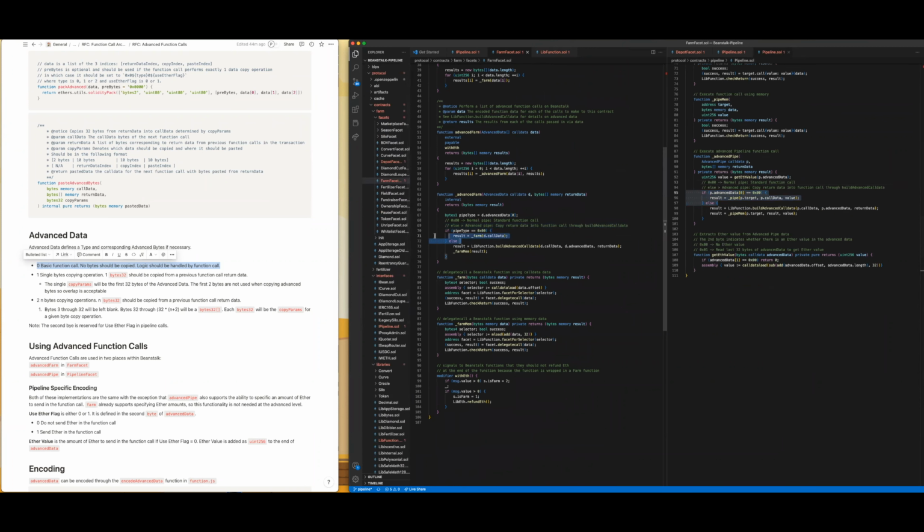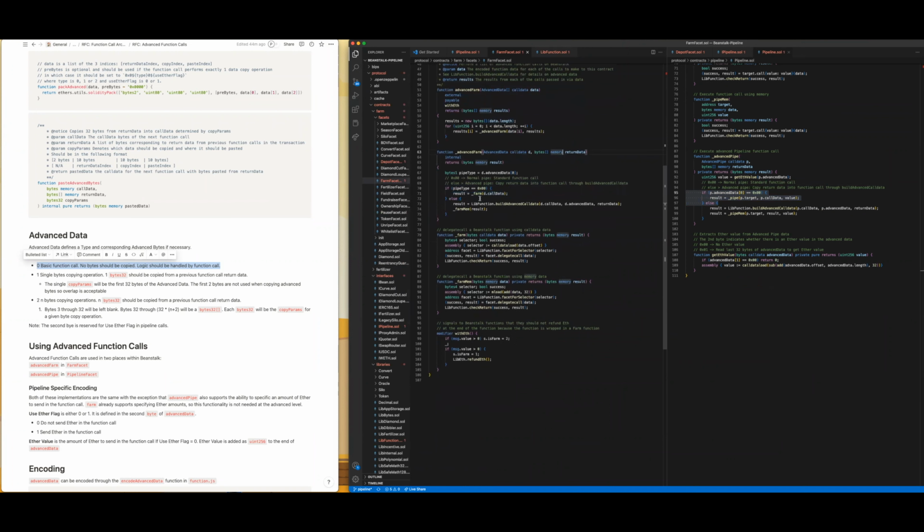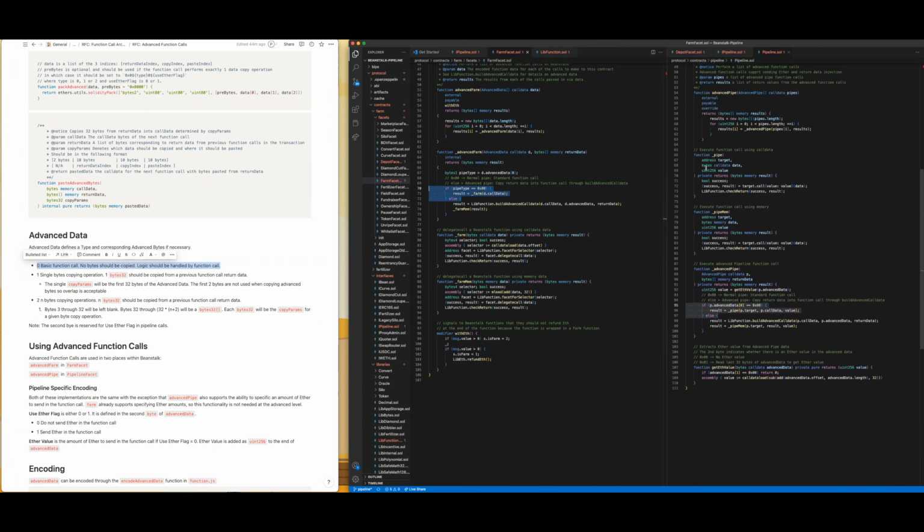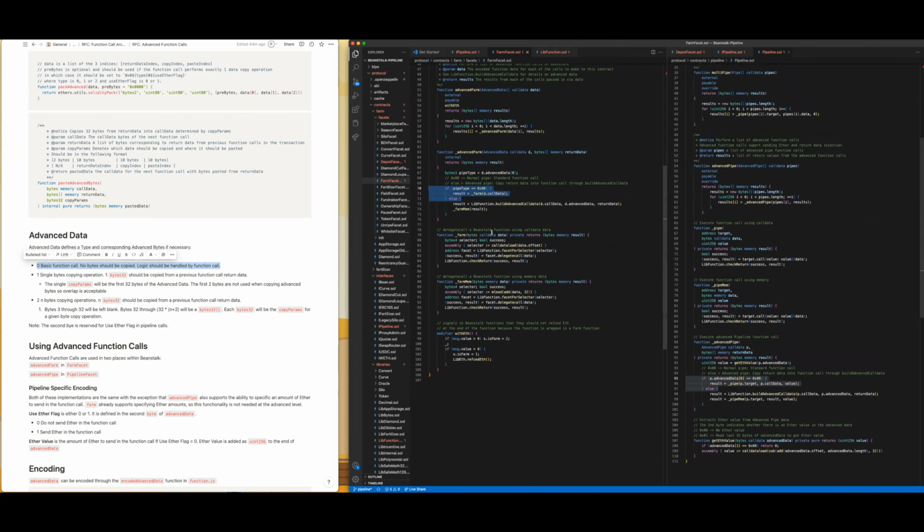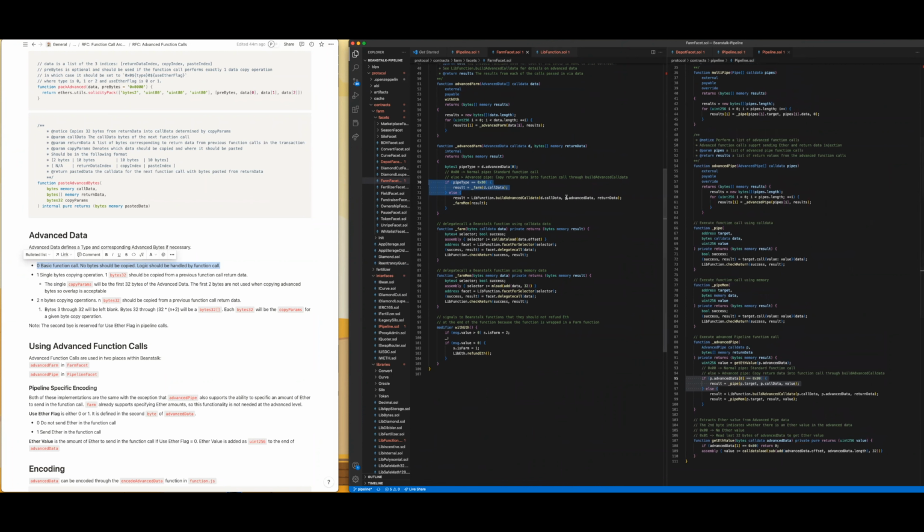so that we can use the farm function that uses call data, and same thing here, instead of the one that uses memory. When we build the advanced data, because we have to paste data into the call data, we have to transition it into memory, and using memory is slightly more expensive from a gas perspective.